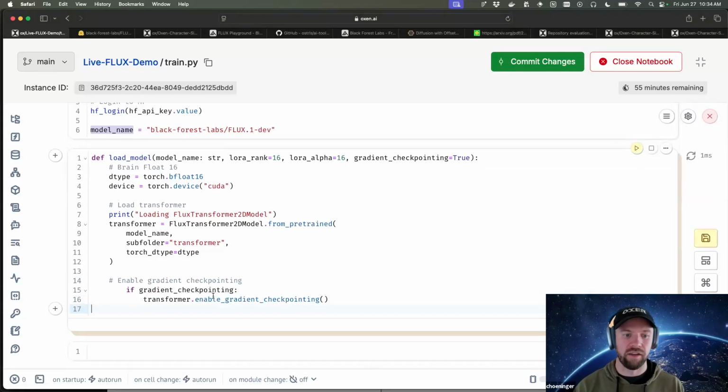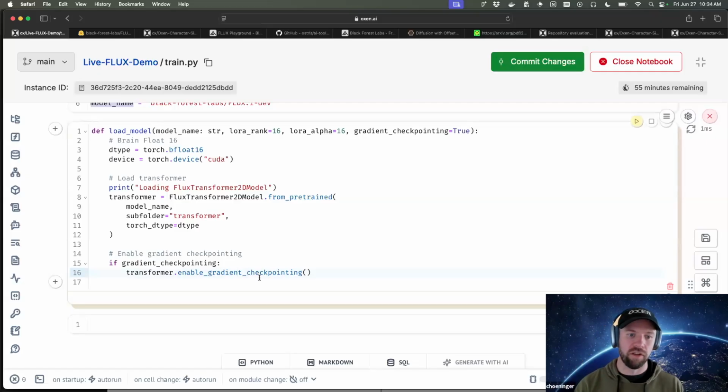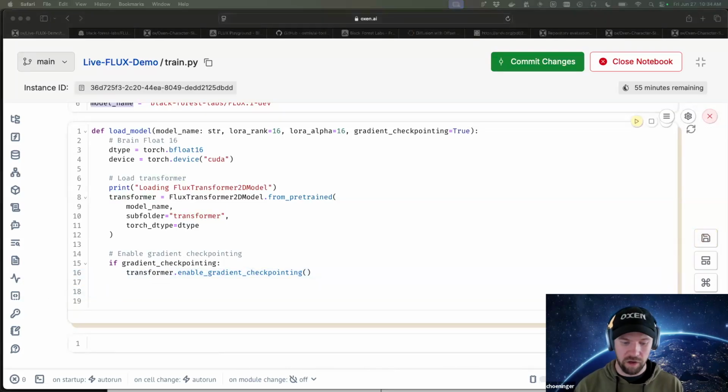The transformer model is one of the bigger models here, and out of all of the models that we'll be loading, it is the one that we're training. So I'm going to turn on gradient checkpointing for that as well.